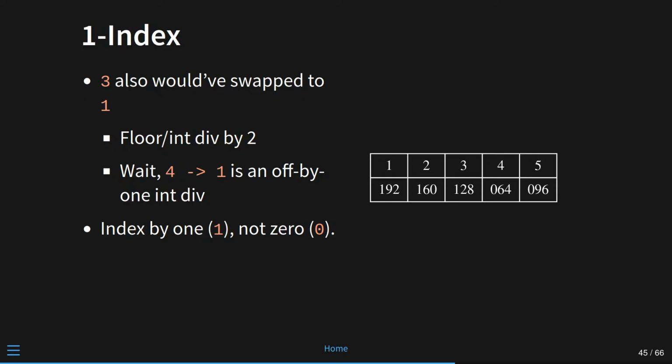Unless you're in support of 0 indexing, then do something else. Okay, so what do we have here? 2 and 3 divided by 2 are both 1. 4 and 5 divided by 4 or by 2 are both 2. So the way you can find out where your ancestor is in a vector is you simply divide your index by 2, and that tells you the location of your ancestor.